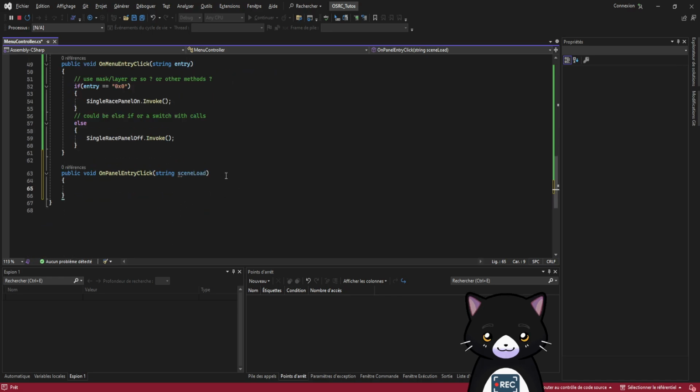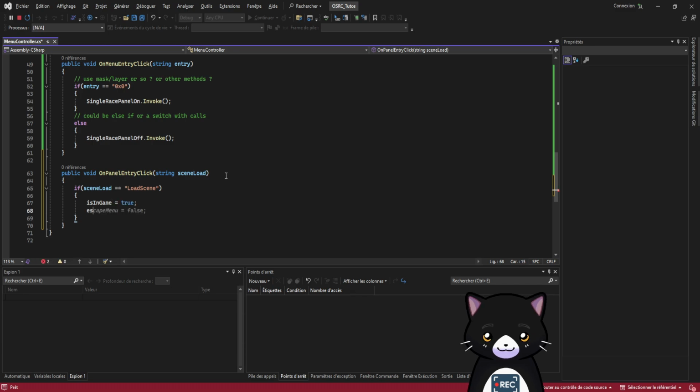So, first of all, we don't care about what is inside the panel. We load what the panel tells us to load. But if load is equal to load in, then we want to be turning is in game to true.